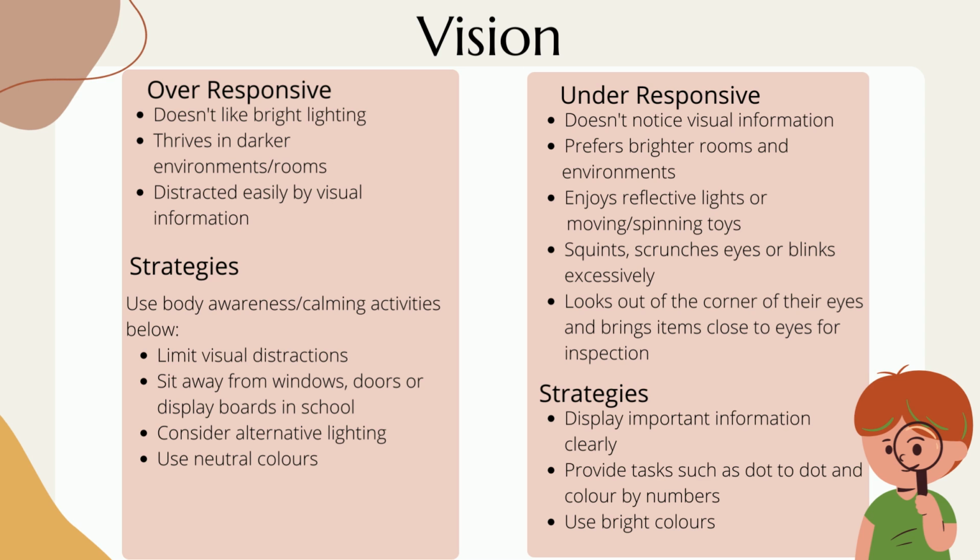Suggested strategies for this are having important information displayed clearly and using bright colours where possible. For example, colourful dinners can work well, adding a bit of colour to your plate. I know my granny used to love to do that for me. So even if it's quite a beige dinner, if it's just mash and sausages or something, have peas on the side or sweet corn and make it into a bit of play, like, oh, can you tell me what that colour is? And it's really appealing to their eyes, and that may actually entice them to eat it or participate in whatever activity you're doing.